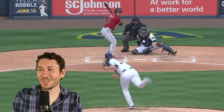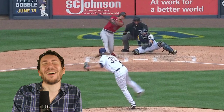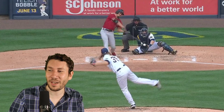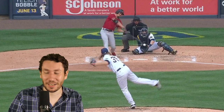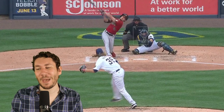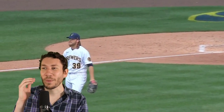And what happens to it? Here it is. It's staying up, and then just down. Oh, that's beautiful. You can actually see the plane of the bat. If that were to come where he thinks the cutter is, actually he's going to make good contact on this one. Pretty good timing on it, right? Like, he thinks that's going to come back towards him, and it doesn't. It goes down and away, and that's just absolutely perfect 1-2 pitch. Unbelievable.